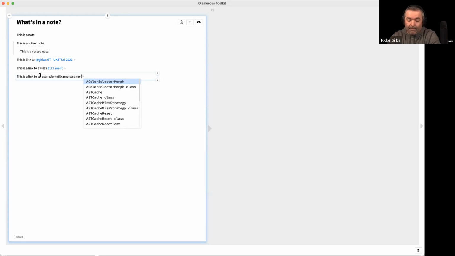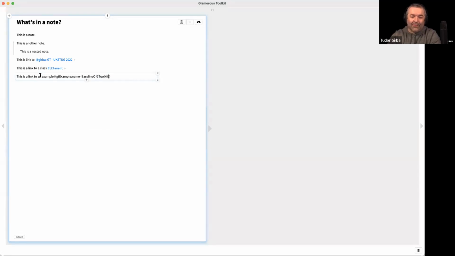I will, let's see if we can find one. Let's say baseline of, and in this case, we're going to say baseline of G toolkit. And in the class, there's another one. What's interesting here is that I'm inside a class, right? So I'm two levels deep into my completion, and there I expect the completion to show me just methods. And in this case, it shows me just the method. It's the simplest possible example you can get, which just returns itself.